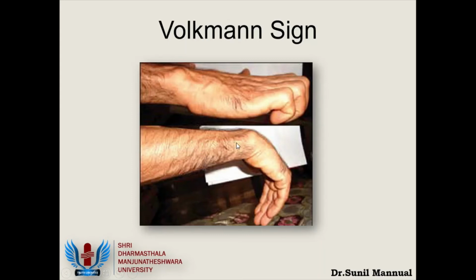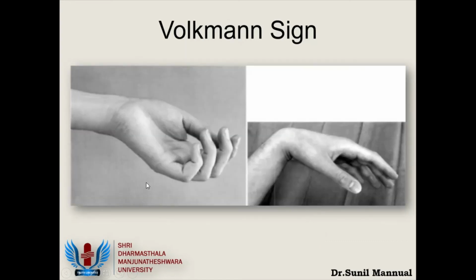However, if the patient can volar flex, or flex the wrist in the volar direction, then you will notice that the fingers can be extended. So I'll show you another picture. Here again, in dorsiflexion, when the patient has dorsiflexed his wrist, the patient's fingers go into flexion, and any attempt on your side to open up this finger flexion will not be successful. However, if you allow the patient to volar flex or palmar flex his wrist, then you will realize that the fingers naturally open up. What does it indicate?